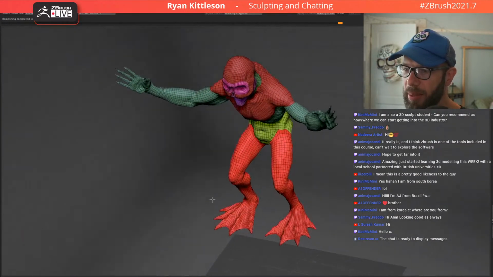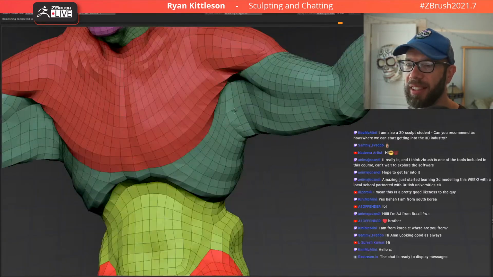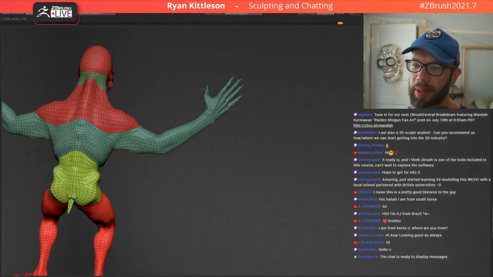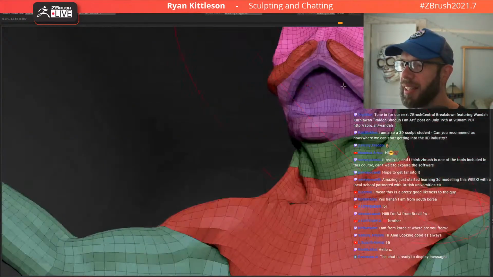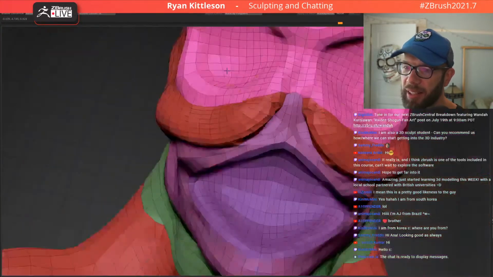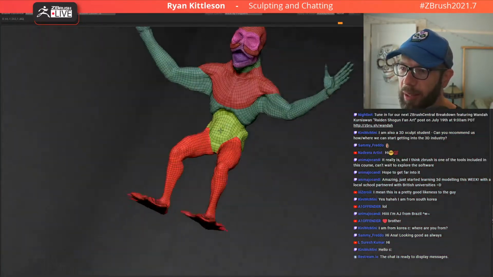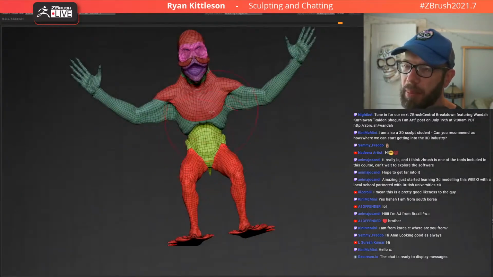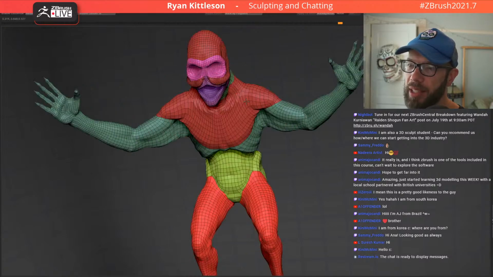Okay, so that came out much better. Yeah, I can work with that. There's a couple areas that are really nasty, but that won't take long to clean up at all. So generally for posing and just something to pick up detail for sculpting on, I think this will work really nicely.